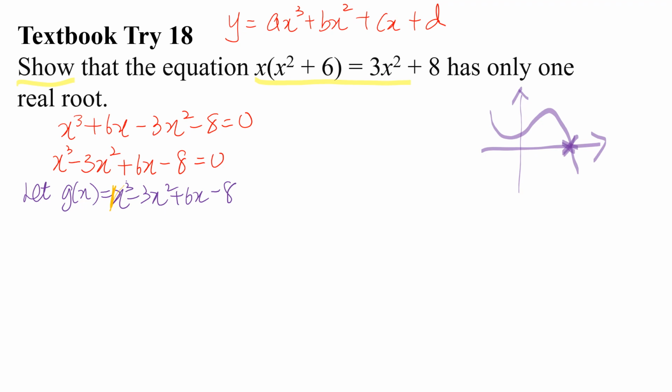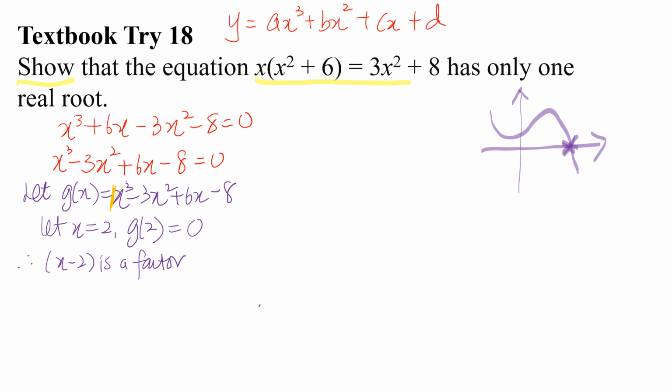Now we key in the values of a, which is positive 1, b, negative 3, c, 6, d, negative 8. On your screen, you will see x equals to 2, one solution, and I'm not going to continue now. That's a whole number already, an integer, so I'm just going to use it. So I'm going to let x equals to 2. So g of 2 will be equal to 0. Therefore x minus 2 is a factor.